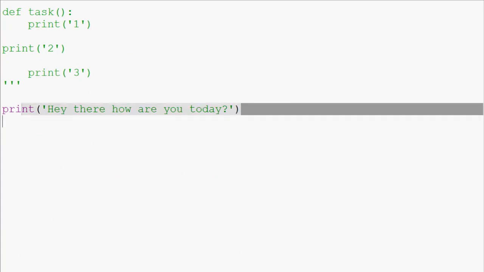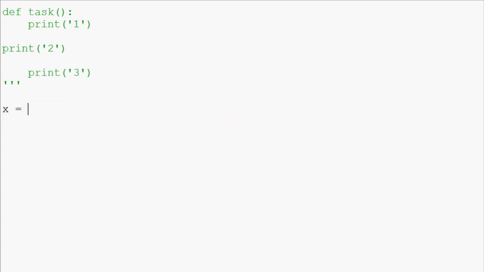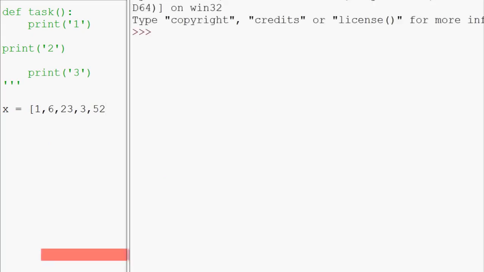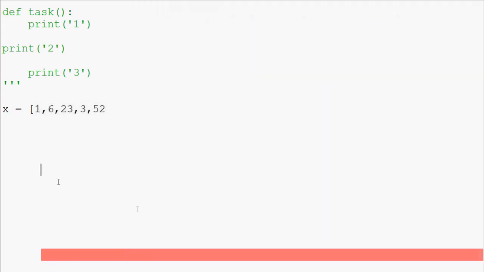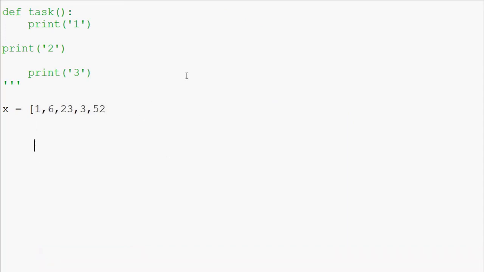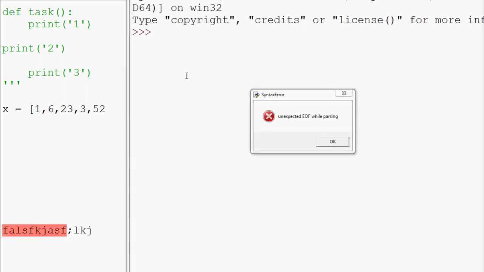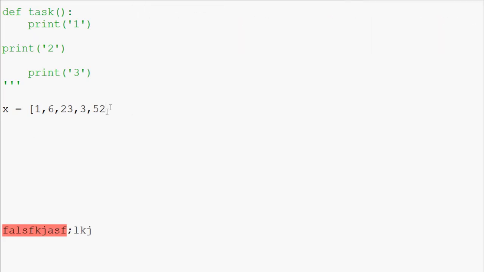Another popular one, like let's say you make a list, x equals, and then 1, blah, blah, blah. Like that. You go to run it, again, unexpected EOF while parsing, basically end of file, and there is no end, right, to this list. We've never closed it off. And again, though, if you hit enter, you're going to be automatically indented. You're going to be like, what is happening? And you're going to hit your backspace, and then maybe you'll continue coding, but you're going to find that you have a problem because you still never closed this off.